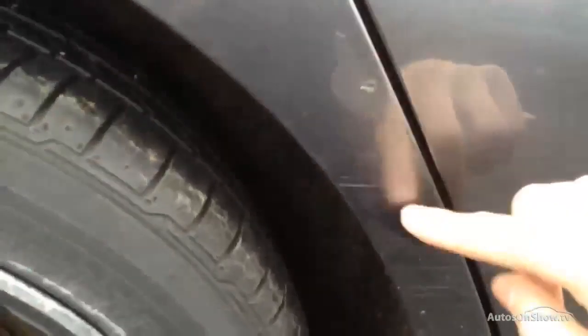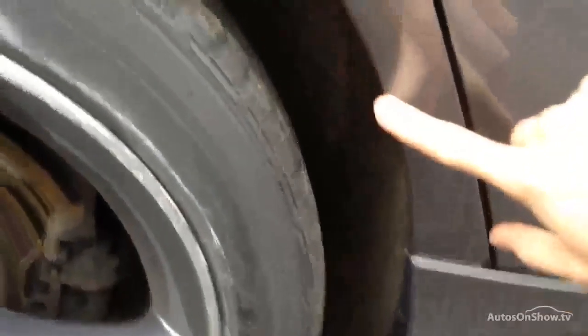Rear passenger door, again, we've got some light scratches. You can see we've got a light scuff mark going down here. Again, can't really get my nail into any of that, so it should be able to mop out, and here as well. So just be wary of this here. Door edge is fine. A couple of scratches around the rear arch. And again, a couple of light scratches around there that just need a bit of a polish.